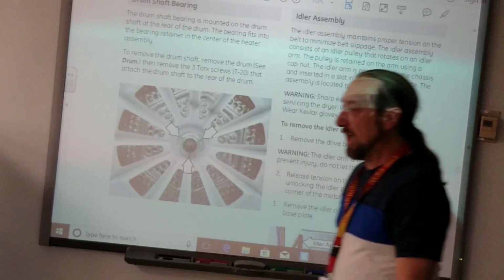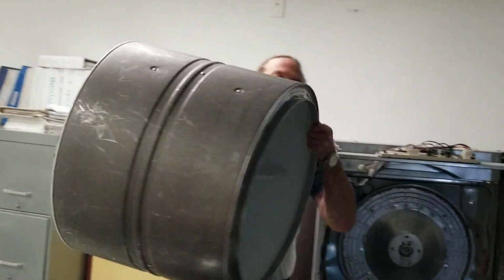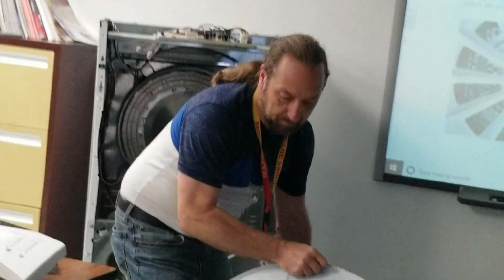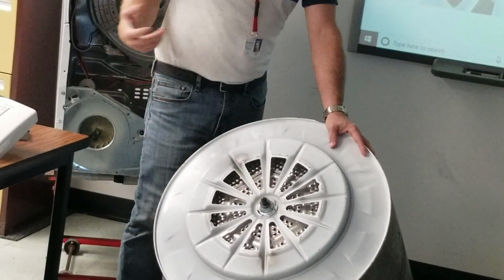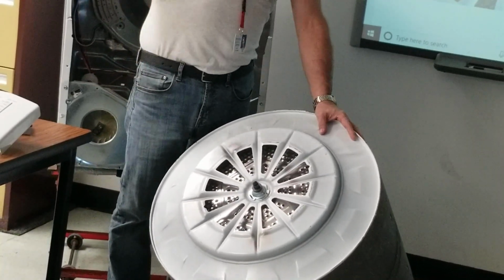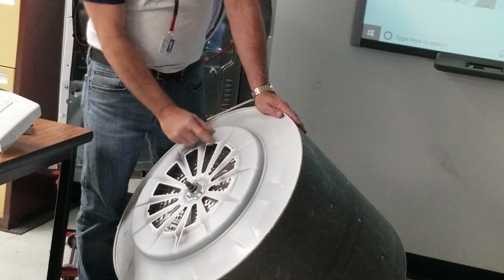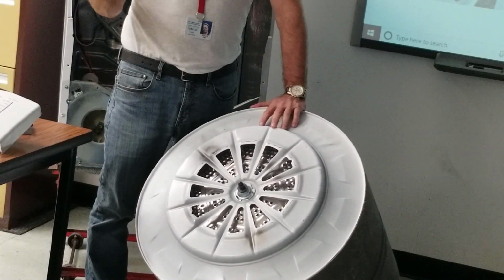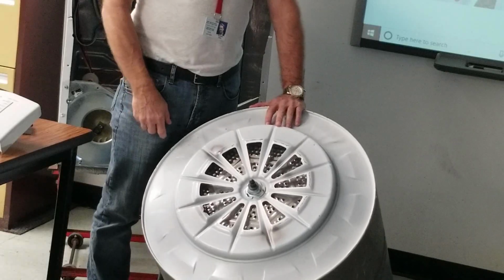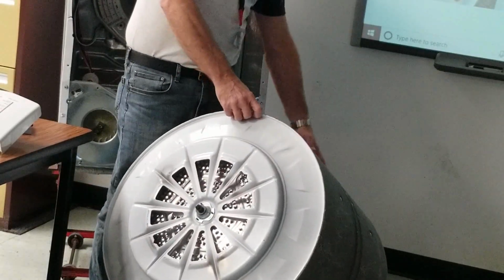Okay, drum shaft bearing. The back of this drum has a shaft here, and this one has a nylon bearing, some of them don't. And this goes right through the back of the machine here in the middle. There's a holder for that bearing. There's 3 screws here, especially on the Frigidaire where you have the ball in the back. I've seen people when they go to work on the drum, the first thing they do is they remove these 3 screws to take the drum out.